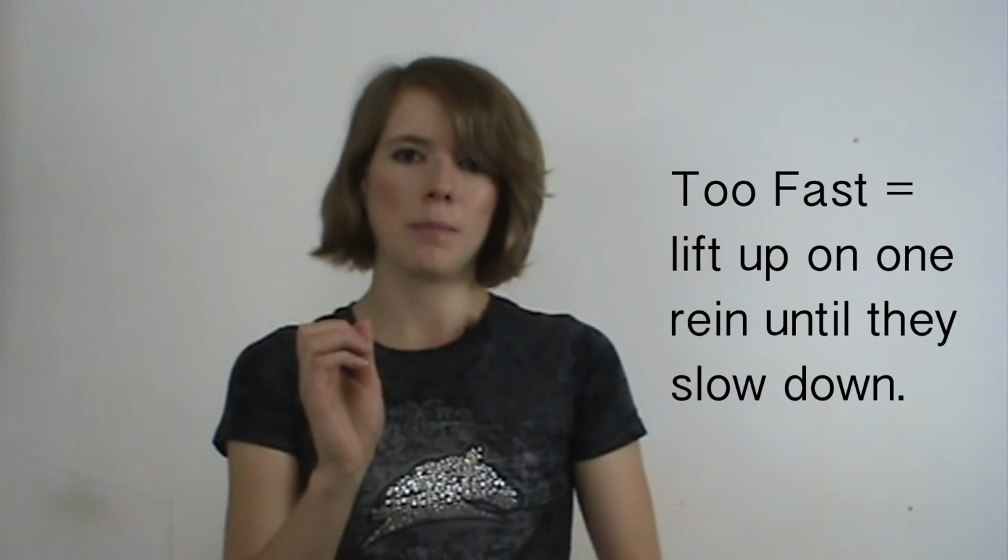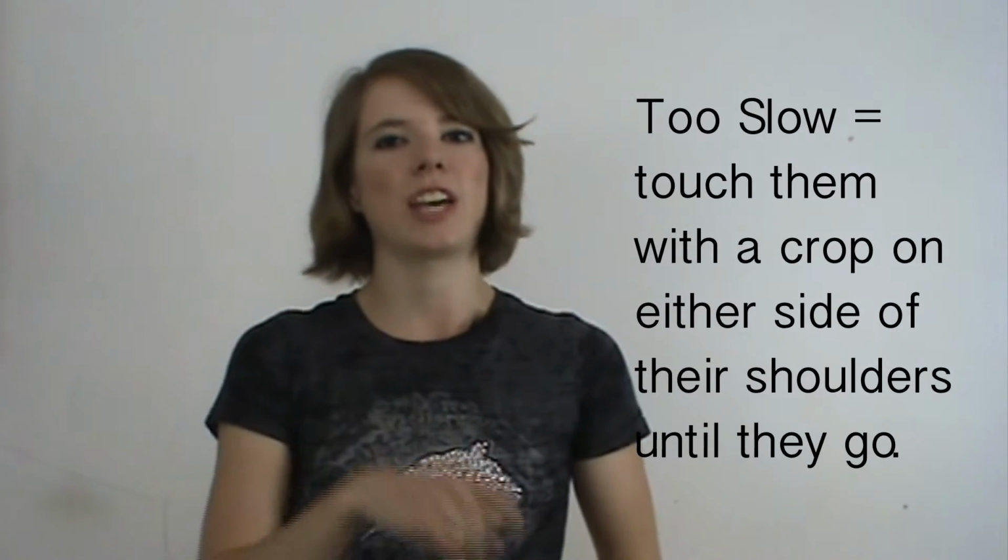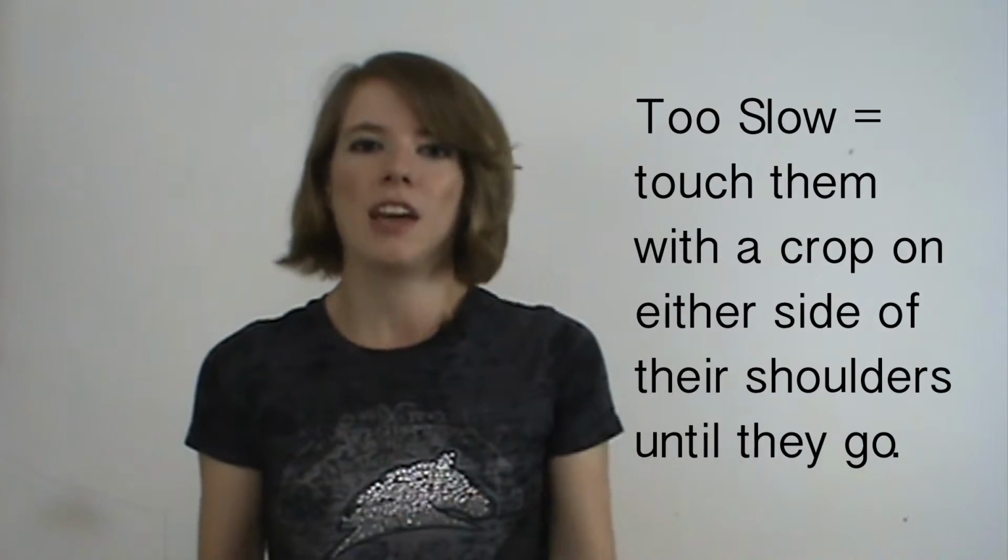So what if your horse goes too fast or too slow? Well, if they're going too fast, you can just lift up on that one rein again until they're at the speed you want, and then release. The release is what teaches. So keep that in mind. And then if they go too slow, then I would use my crop and touch them on either side of the shoulders, just like we did if they wouldn't go.